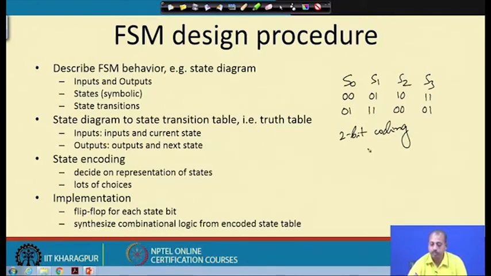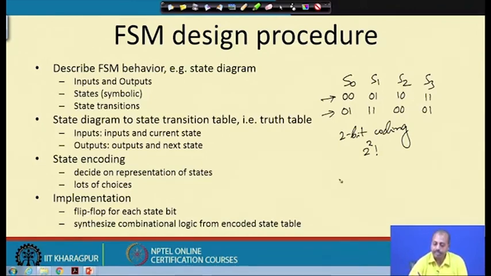The total number of alternatives, like this is alternative 1, this is alternative 2, is 2 power 2 factorial, because I can arrange these 4 values in any order. Any permutation of those 4 states is good enough, so it can give 4 factorial alternatives.